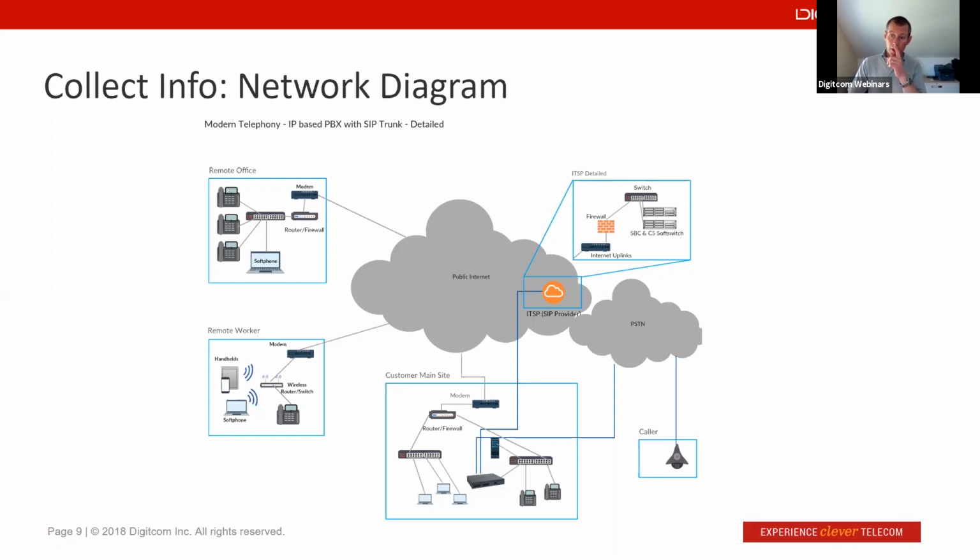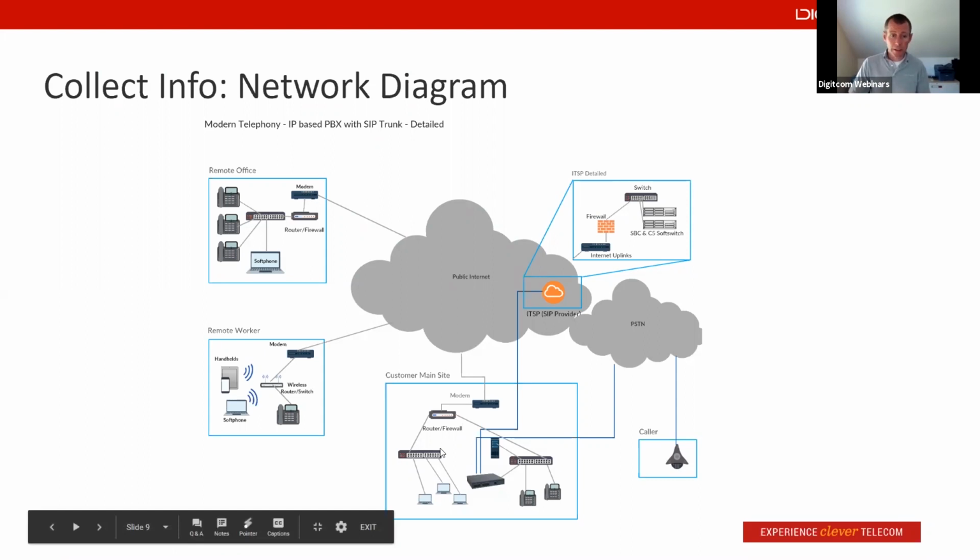In fact, I can see two names on this list. I won't name them, won't call anybody out. But I know for sure in my last notebook that one or two of those people's network diagrams are in there, in my own pen and handwriting, okay? So I would suggest you come up with this. The reason why I'm showing you this is so you can see the level of detail that I draw it to. It's not a huge level of detail. I didn't put in 23 computers because the customer has 23 computers. I didn't go nuts. I'm just drawing this out so that I have an idea of what it looks like.